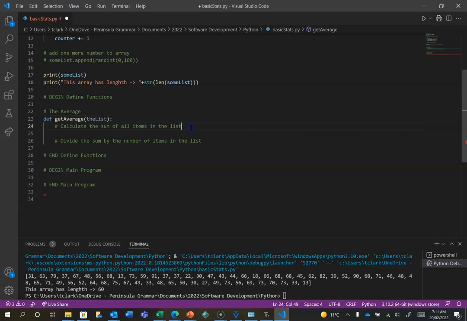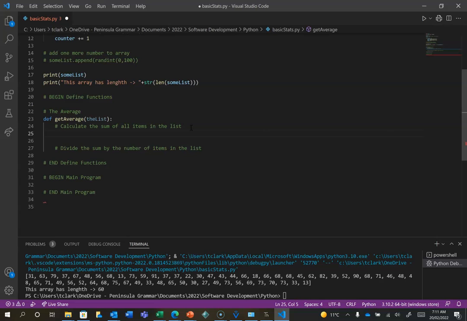So first of all, we're going to calculate the sum of all the items in the list. So we need a variable to hold the sum of items. And the sum of items will currently be equal to 0 from when we start.